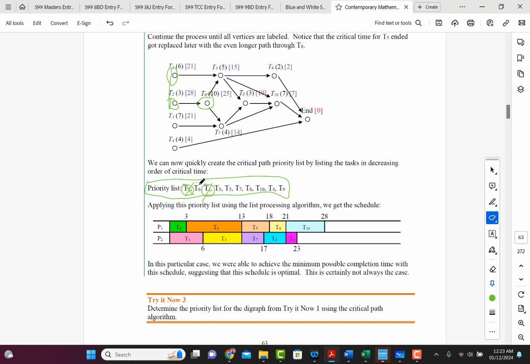So T2 is done, so then we're going to assign that one, right? And then when T1 is done, because T1 will be done before T6, we assign T3.